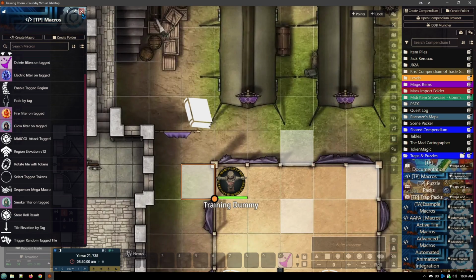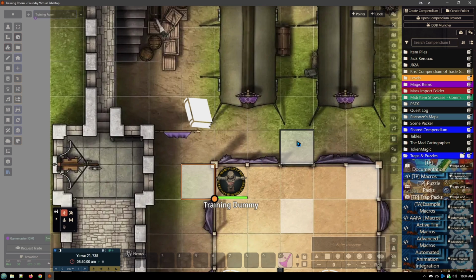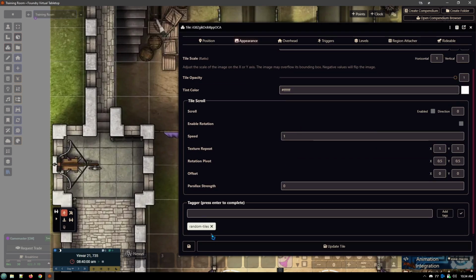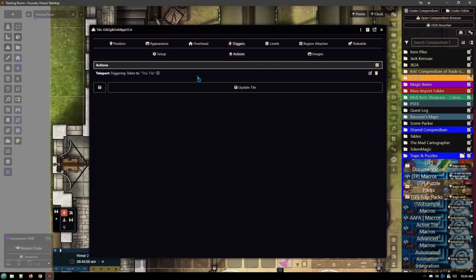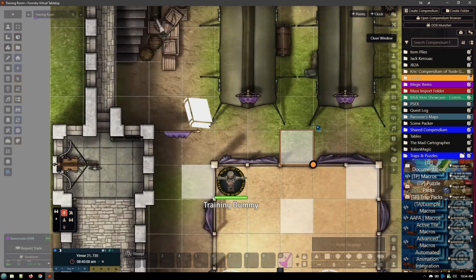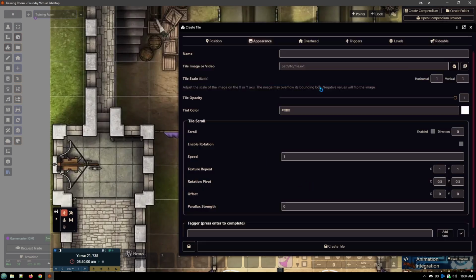And then for the random triggering tiles, what you do is you create one tile and you tag it, and then set up its behaviors. In this case, all it's doing is teleporting the triggering token to the tile, and then just copy and paste that as many times as you want.